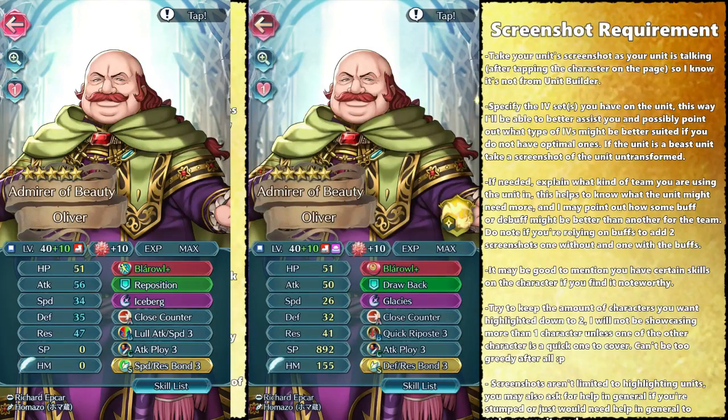Let me check. I mean, of course, it's been a while. It's Oliver. I'm surprised that his title is not Fat Bastard. Because no, he's not. He's a good boy. He never did anything bad. He never bought slaves. Yes, I'm sure about that one. Never happened. Yeah, it's attack and res. Okay.